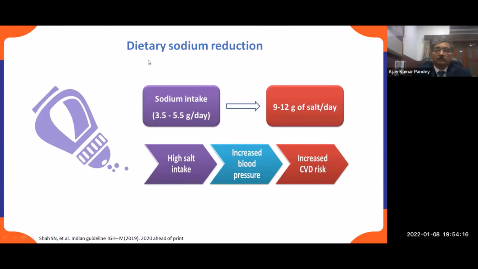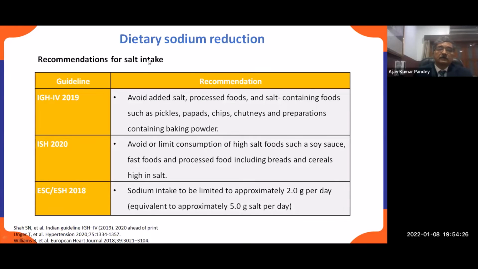Sodium intake has to be restricted, 5 to 5.5 grams, because high salt intake leads to increased blood pressure and increased CVD. Regarding dietary sodium intake, many of our patients start taking rock salt or sendha namak. That's really very detrimental because people who shift to sendha namak or rock salt usually have a deficiency of iodine and develop hypothyroidism. There are plenty of case reports of people taking only rock salt becoming hypothyroid because of lack of iodine.